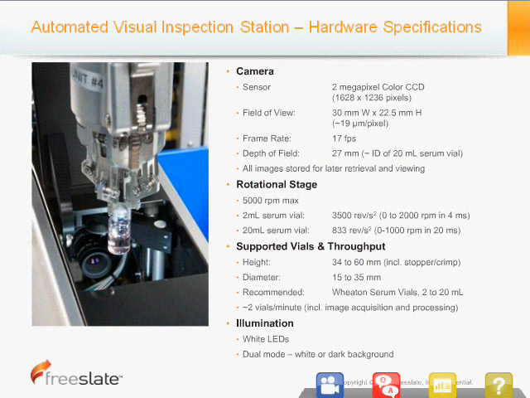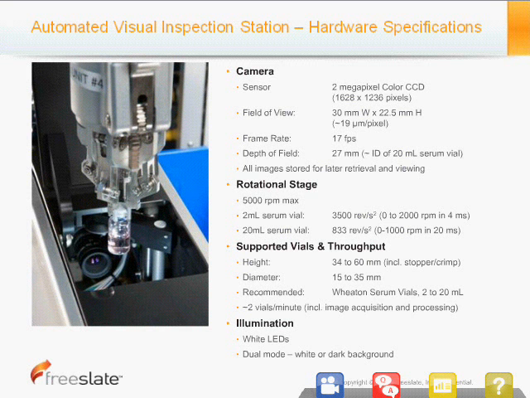We can support a pretty wide range of vials in the system. Vials can be anywhere from 34 to 60 millimeters in height, including the stopper and metal crimp you may have on your vials. It can handle vials from 15 millimeters in diameter up to 35 millimeters in diameter.